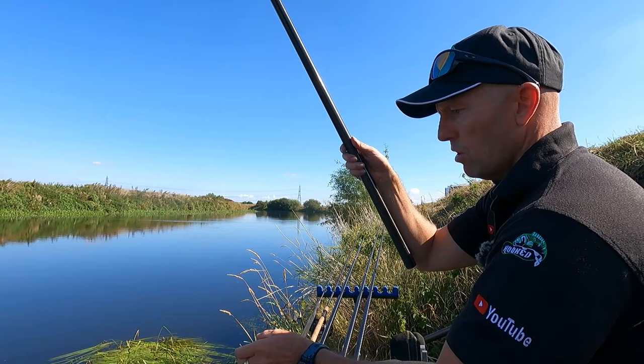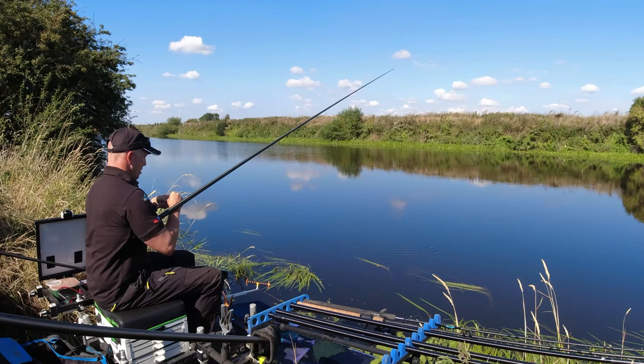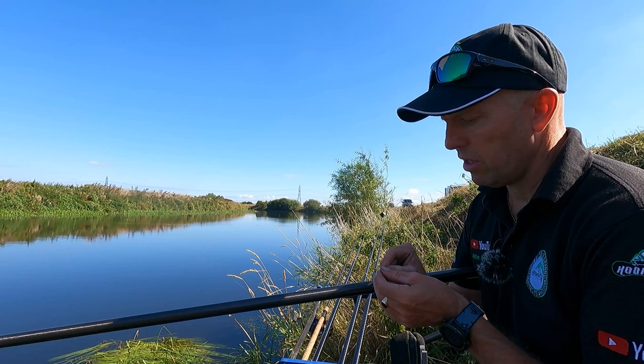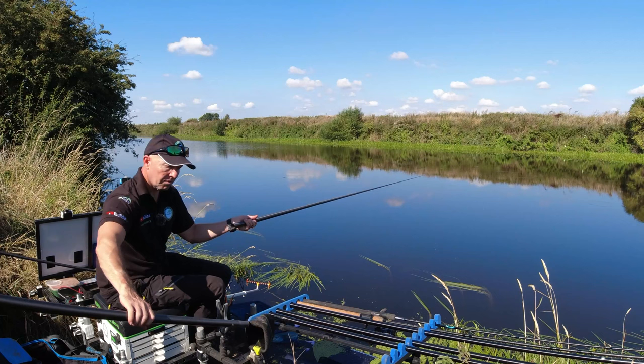Small roach. Hopefully these will increase in size as the day goes on. So I can get bites on the red maggot right now. So I'm going to try caster straight away. Just got to clear the inside weeds.